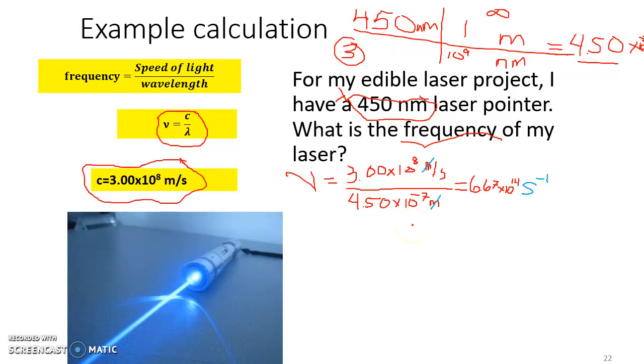So at this point, let's stop and analyze the answer. We know that frequency and the wavelength are inversely proportional. We have a very small value for the wavelength, 4.5 times 10 to the negative 7th meters. That's a very tiny number, so we would expect a larger value of frequency. And we see here that 6.67 times 10 to the 14th is larger. So at least proportionally, the answer makes sense.